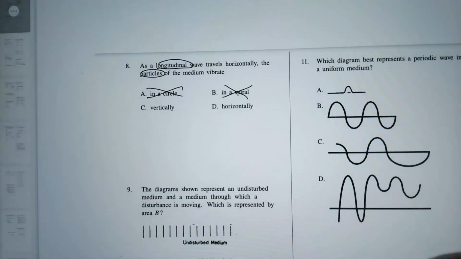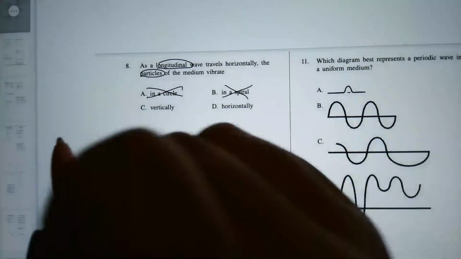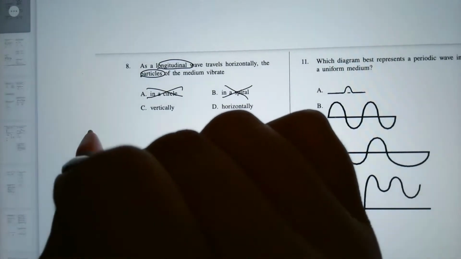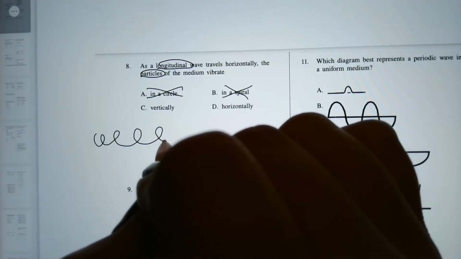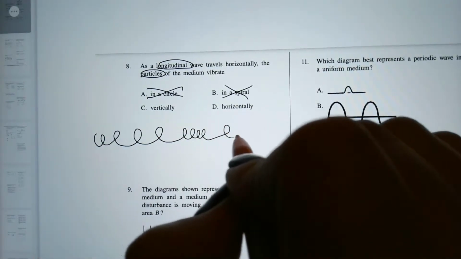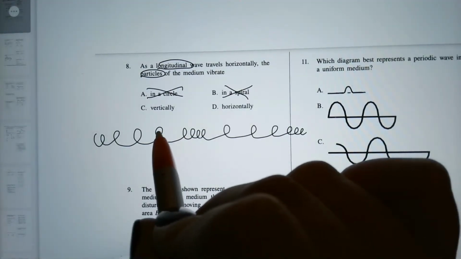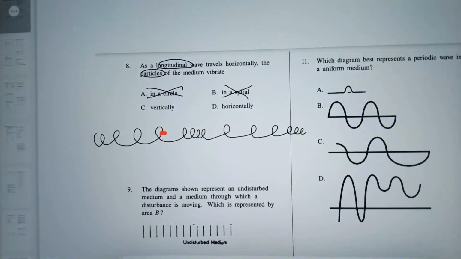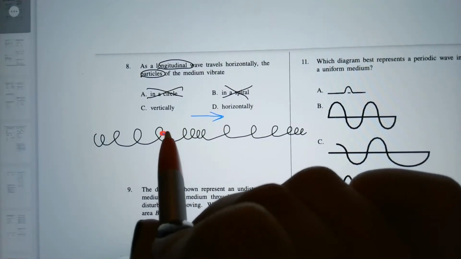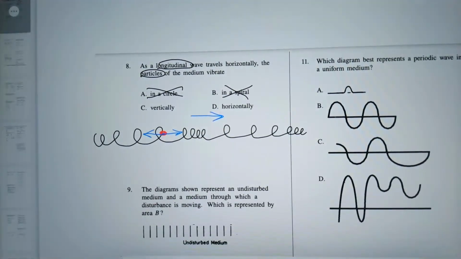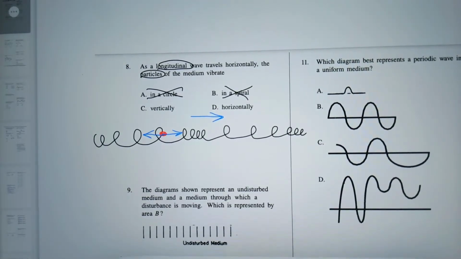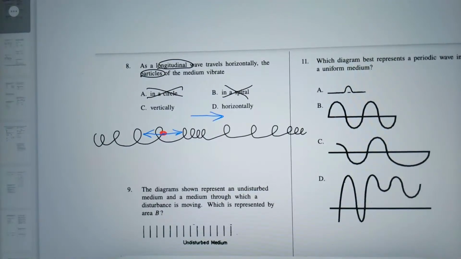So if I were to draw a longitudinal wave as like a slinky, and perhaps you did this in lab, these are my stretched out pieces, and then I get really close, and then really stretched out again, and then really close. If we were a particle right here, and our wave was traveling to the right, we would actually see this particle move left and right, left and right. However, it's not going to move with the wave. It's just going to move in its fixed position, okay? Because the motion of the particle will be parallel to the wave's direction.